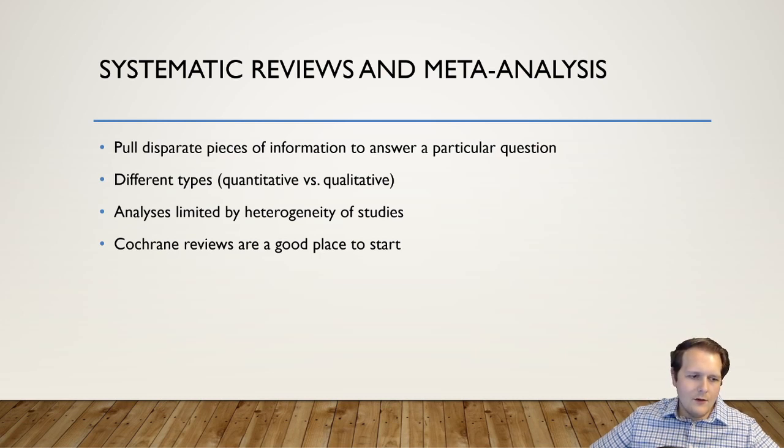Qualitative is more so looking at studies that have strong statistical evidence or strong methods and trying to say, okay, well, in this percentage of studies, we showed that there's a positive effect in giving this drug or doing this surgery, whatever the case may be. But the analyses are typically limited by the heterogeneity of the studies, and that means how different are the studies from one another. If one was an RCT, one was a case control trial, that's pretty heterogeneous. They're not very similar in terms of their study methods, and so that can be more difficult to pull inferences out of that. Versus if I have a bunch of RCTs that run relatively similarly, maybe they change like the dose of a drug or something, that can be much more easy to pull some information out of.